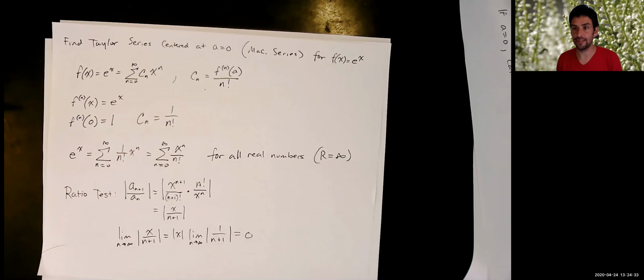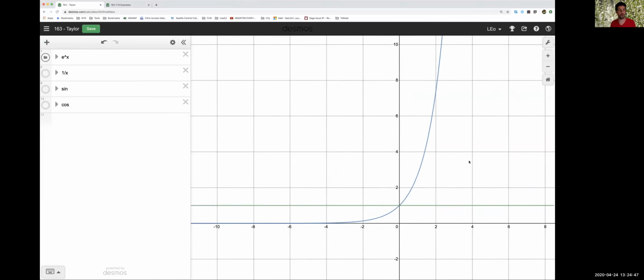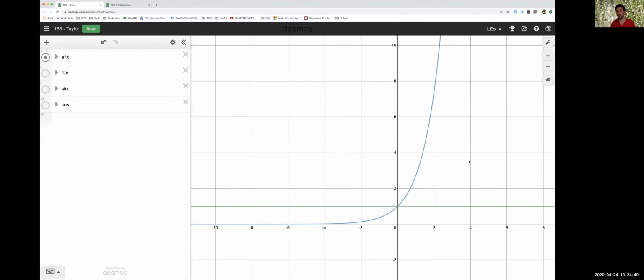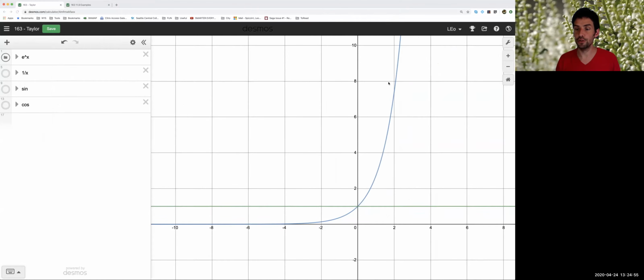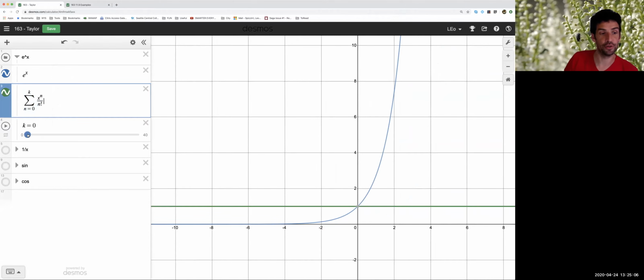Let's take a look at this series in graph form. So here's a graph. I believe we've actually looked at this one before because we threw this series in earlier videos, but now we have a little more context maybe to understand it. The blue line is the exponential. The green line is the series that we just talked about, right? I've got it over here on the left-hand side. However, I'm only looking at the first term right now, right? The first term would be 1. So it's just the expression y equals 1.